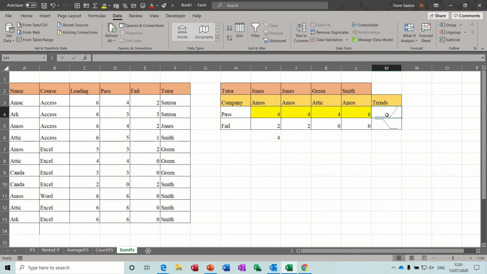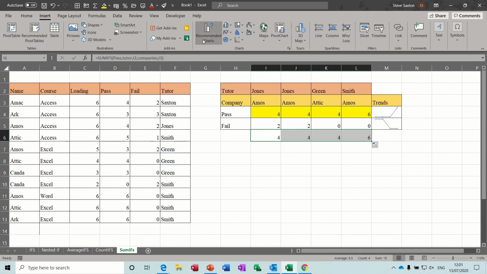Now at the end there, I've just got a little trend line in there, a little spark line, that's what that is. So if I pull this one across, that'll just be a duplicate of that, and I can pull it across because I've used names, I don't need to worry about dollar signs. And then if you want to do a spark line, it's next to the graphs.